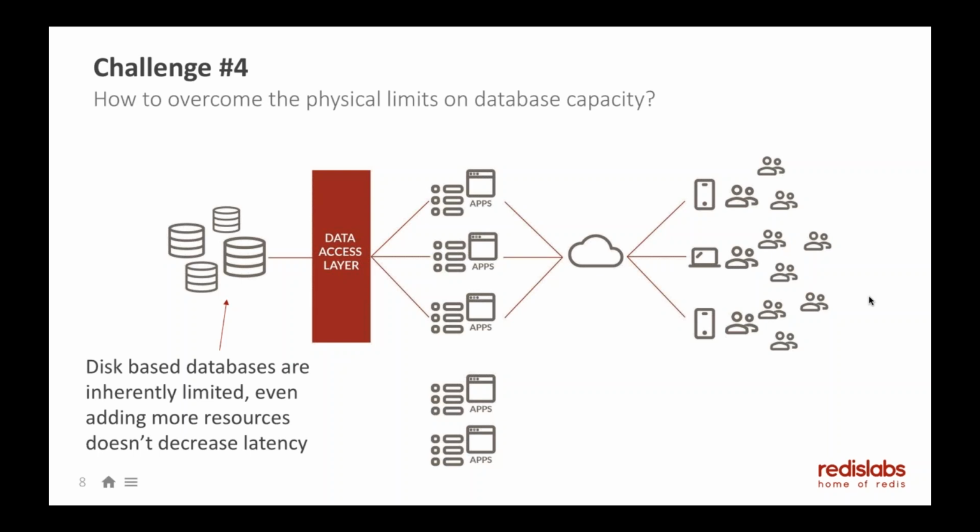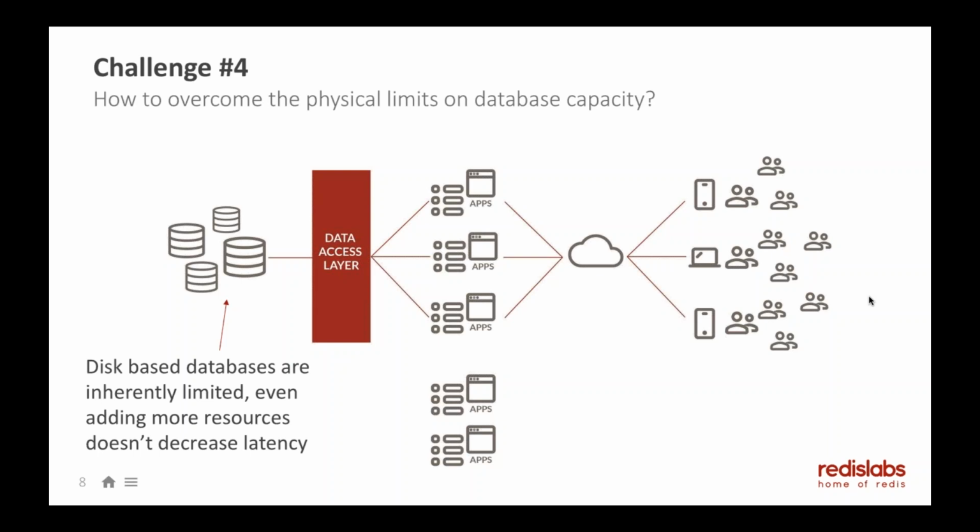It was not just one app that failed. Since the database failed, almost all the apps became dysfunctional over a short period of time, and this was not good. So in such situations, you can introduce Redis. That's what I'll talk about in a short while. They had a solution using Redis as a rate limiter, and they fixed their problem. So these are the four challenges, and just to have a philosophical quote here: it is not the load that breaks you down, it is the way you carry it. It definitely applies to our situation here.